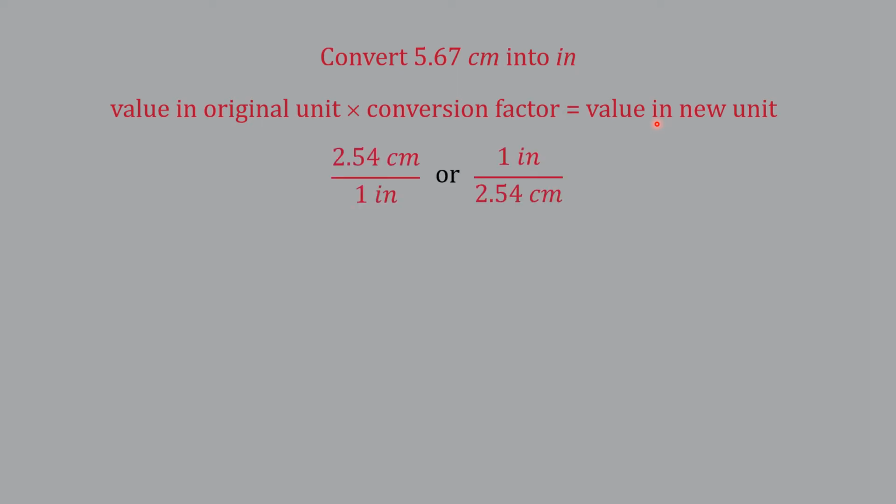Now, on the last slide, I gave you two conversion factors. One was 2.54 centimeters over 1 inch, and the other is 1 inch over 2.54 centimeters. The question is, which one do you use? One is appropriate, the other one is not. The units will tell you that. Let's say I picked the first one, the one on the left. And I would recommend that as you start doing this, write everything as a fraction. So here's the starting point.